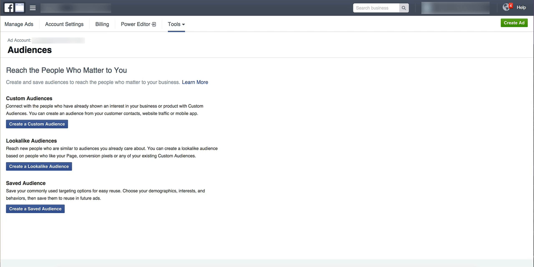Let's read Facebook's definition. A custom audience allows you to connect with people who have already shown an interest in your business or product. With custom audiences, you can create an audience from your customer contacts, your website traffic, or mobile apps. Like I was saying, we've mainly been talking about creating a custom audience from our website traffic.